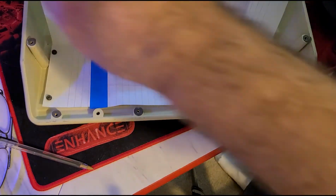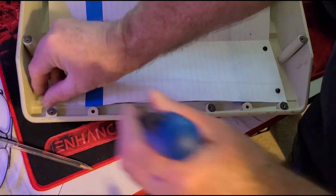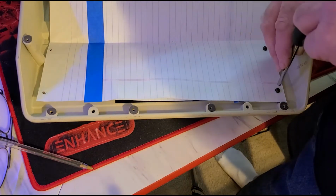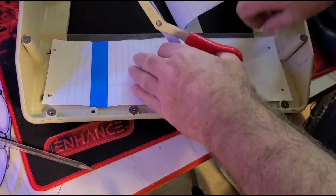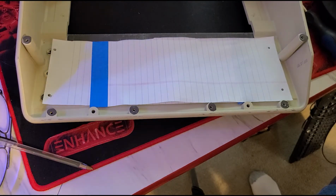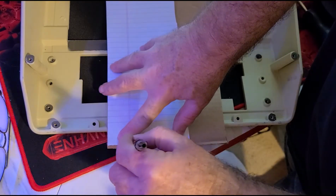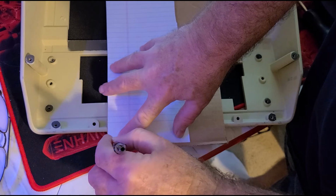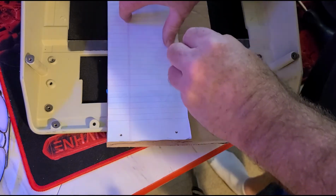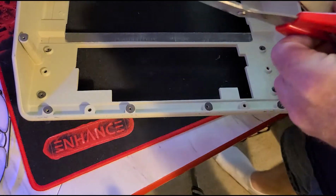Let me get the screws out again. Then I think we'll transfer it to cardboard and make sure we got a good template. Then we can talk about maybe some plastic. So there's the cutout template there. Or at least the paper one. The template for the template. Get this cut out.